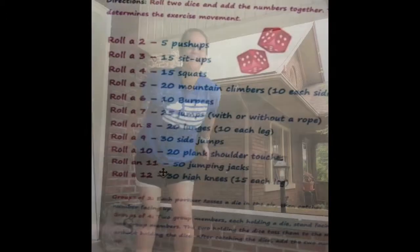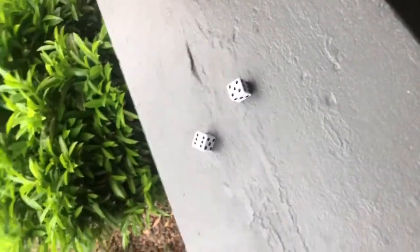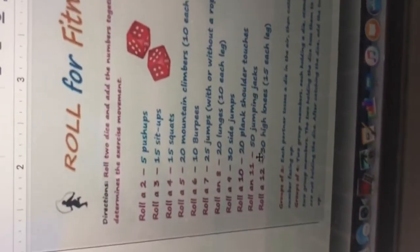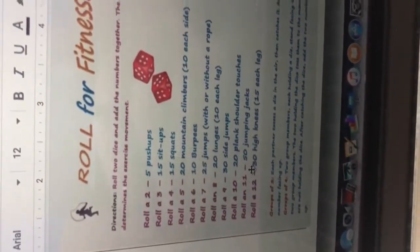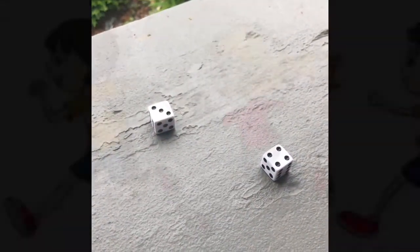30 side jumps. 7. 25 jumps with or without a rope. 11. 50 jumping jacks. Keep rolling until you've gone about 10 different times.